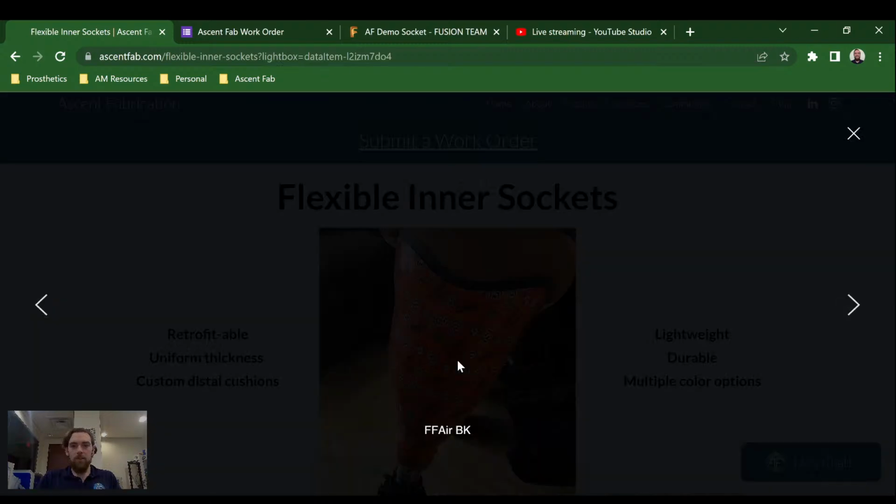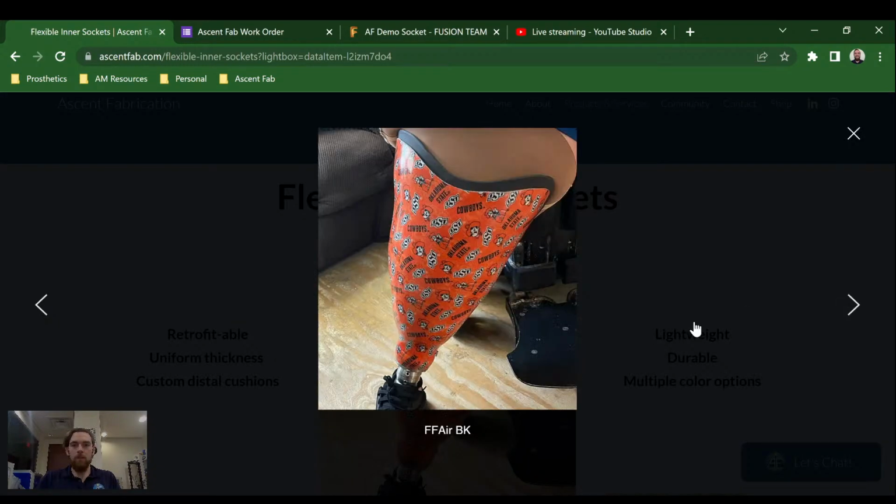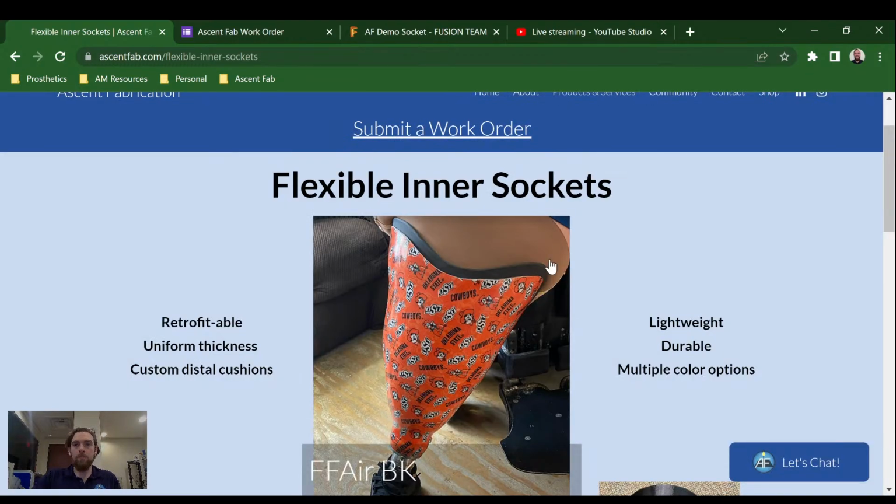We see here that we can get into some laminated designs. This was with one of our partner companies, Bionic P&O. This was a foam flex uniform flexible inner socket with their standard laminated socket for a patient there.